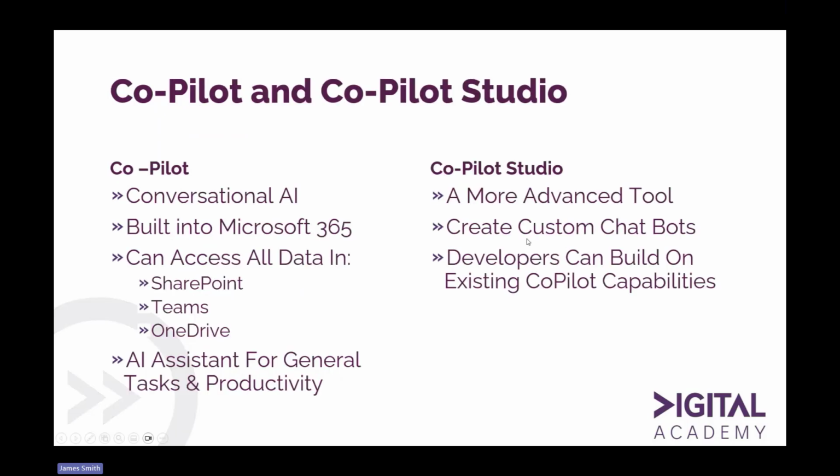So Copilot and Copilot Studio. So Copilot itself, it's Microsoft's AI, it's conversational AI, it's built into Microsoft 365. So Copilot touches everything Microsoft 365. So it can go and access all of your available data within SharePoint, within Teams, within OneDrive, within your Outlook mailbox. And as I've put at the bottom, it's an AI assistant for general tasks and productivity.